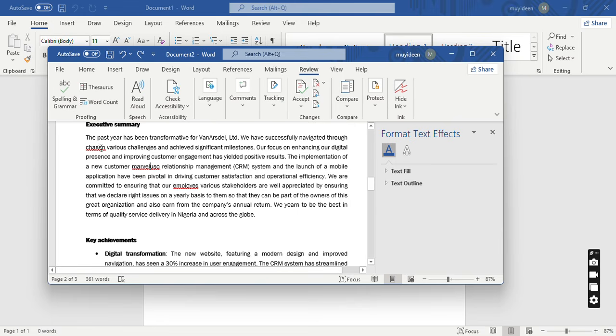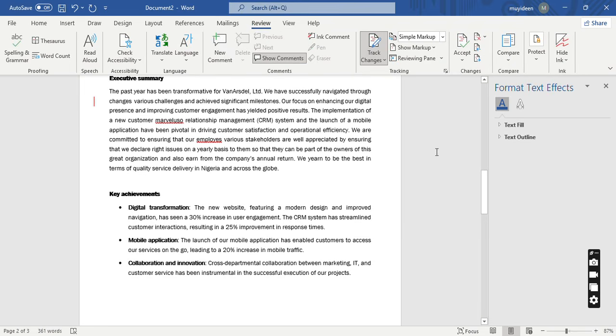So let's just look at this, for example. You can see that there's a red line by the side there showing that something has happened to this document. So the person that you're going to send the document to already knows that you have done an adjustment to the document. So let's just change that back to changes, so that we can move on. Let's click on show comments, changes. Let's check this one out too.